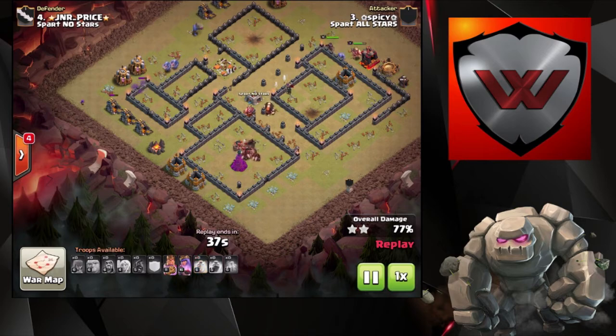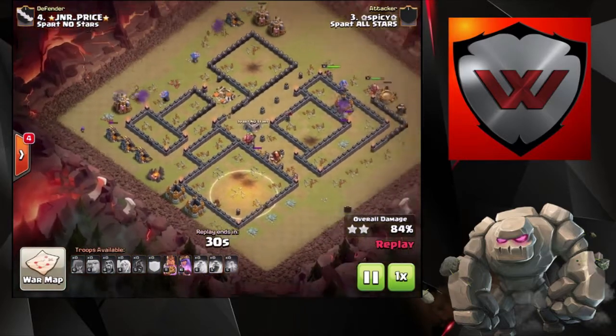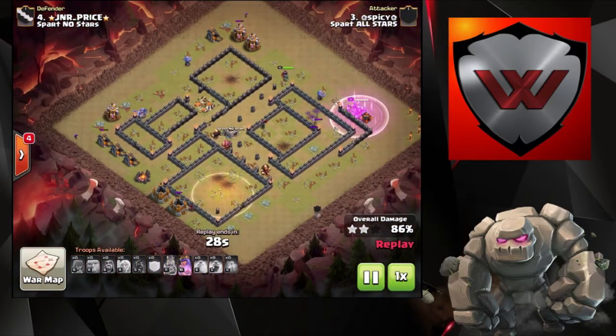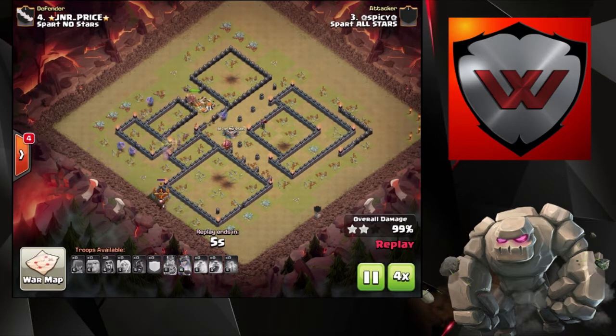And a double giant bomb. So, by some miracle, 1 Hog Rider survives that double giant bomb. And he's able to work his way to the outside and help with cleanup. So, a very cool HGHB hit here from Spicy of Spartan All-Stars.